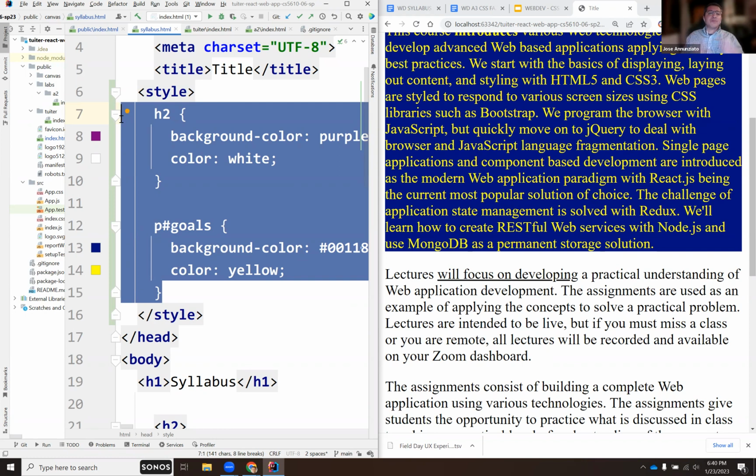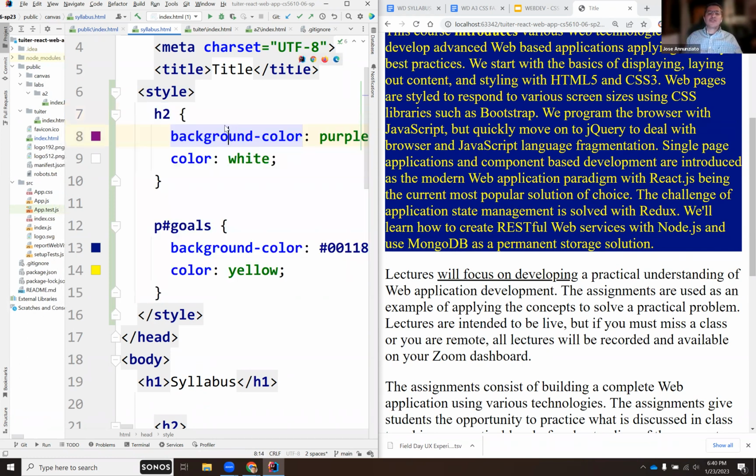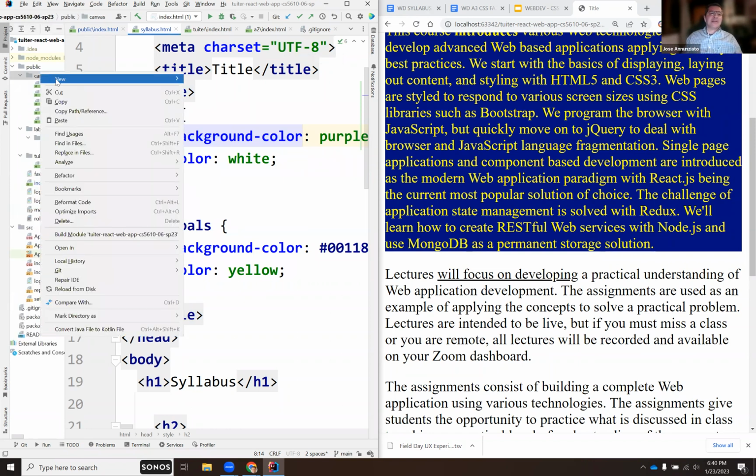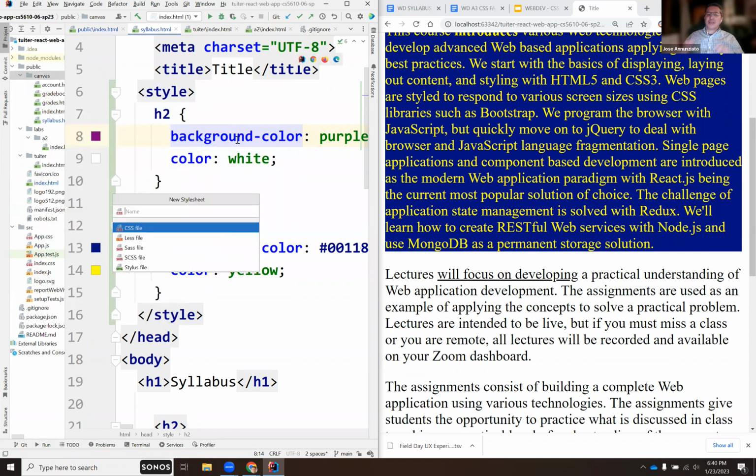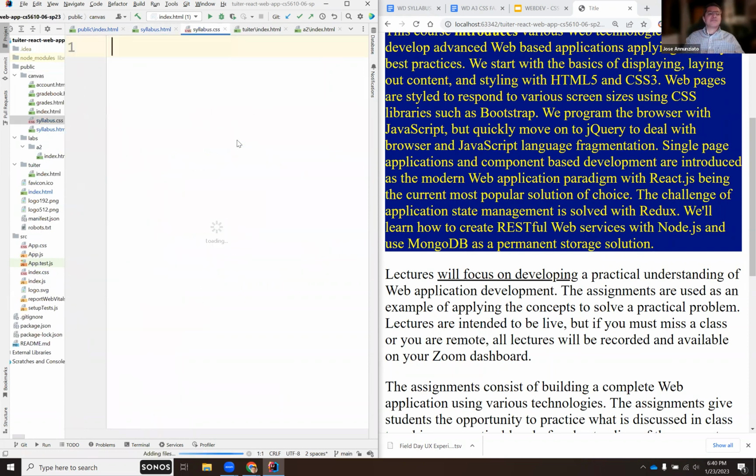So it's a good practice, for each screen that might have very peculiar styles, to create a dedicated style sheet document for that screen. So we have syllabus HTML, so we'll create syllabus CSS. There it is, syllabus CSS.